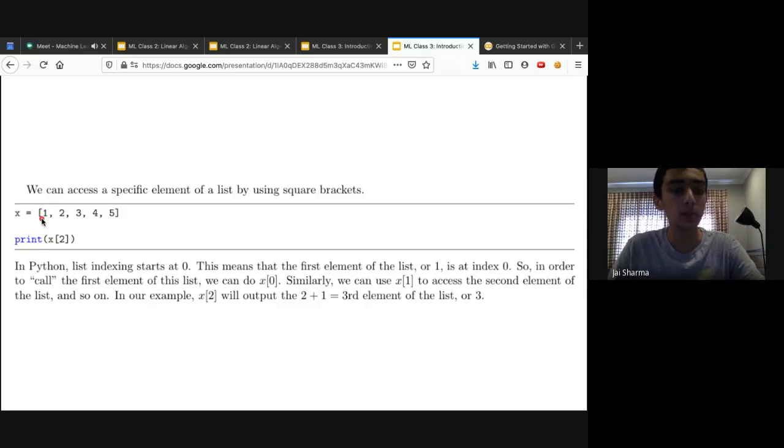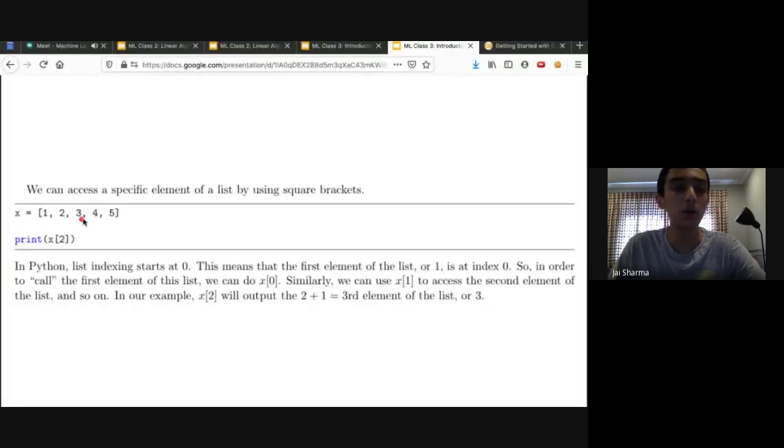So essentially what this means is that the first element corresponds to the index 0. The second element corresponds to the index 1. And the third element corresponds to the index 2. Fourth element corresponds to the index 3. So just one less, okay? So x[2] would be indexing the second index, right? So this is the 0th index, first index, second index, right? So this is 2, right? So this would be corresponding to the element 3, or the third element in the list, okay?